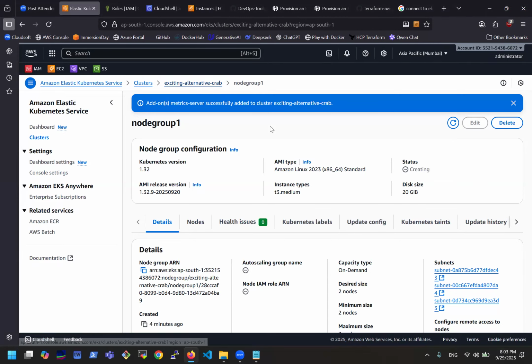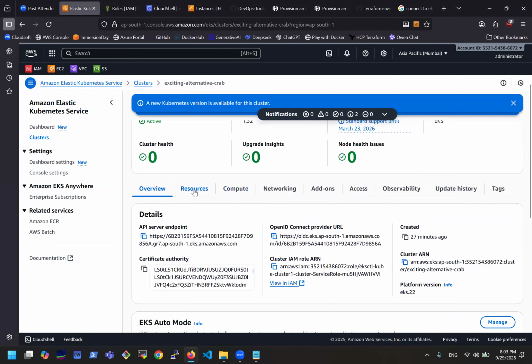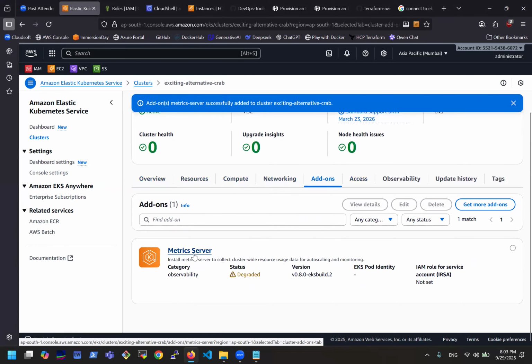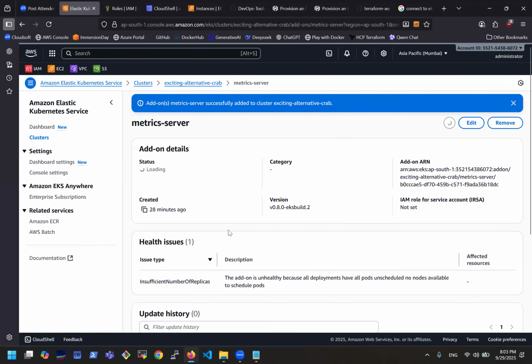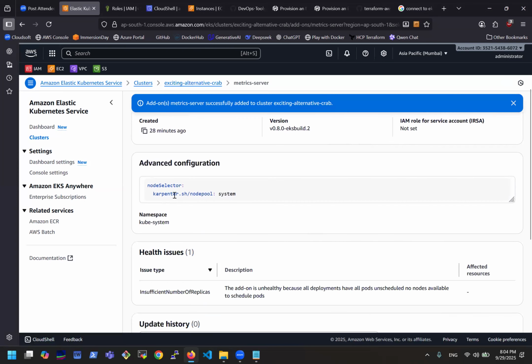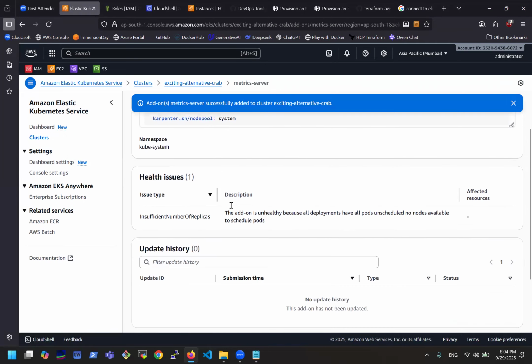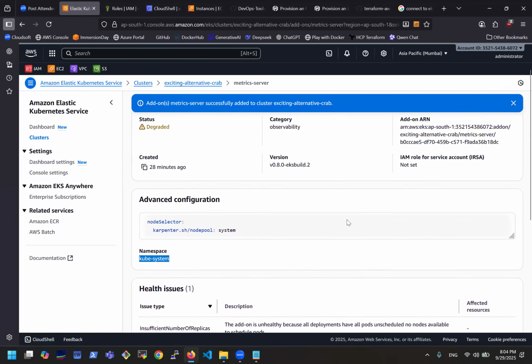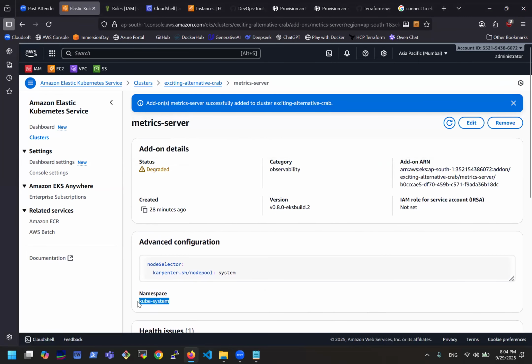Go to the add-ons. Metrics server is installed. Internal resources will be stored in the kube-system namespace.